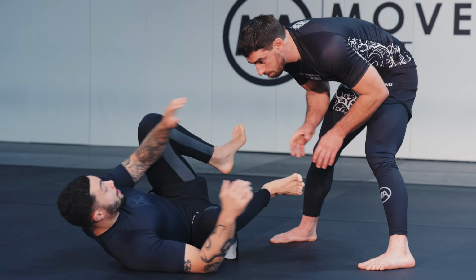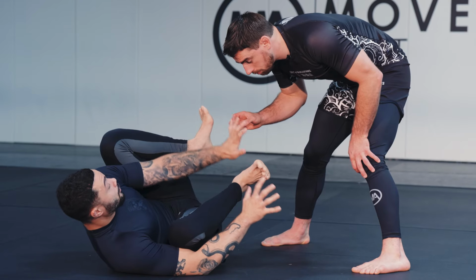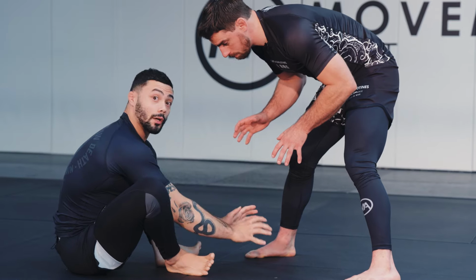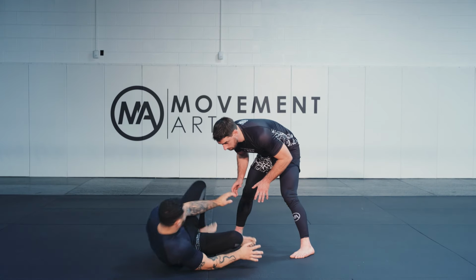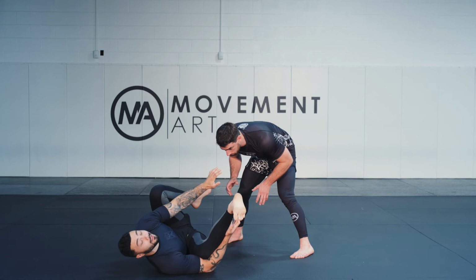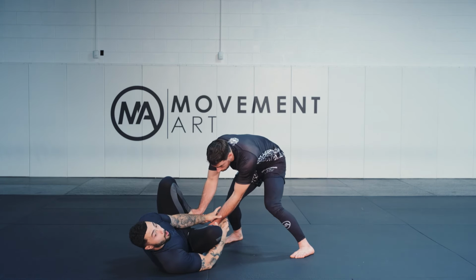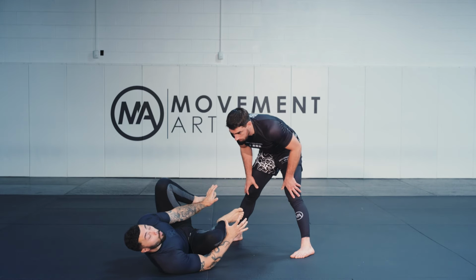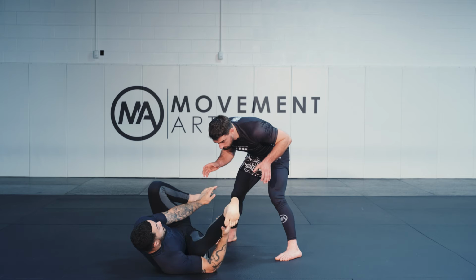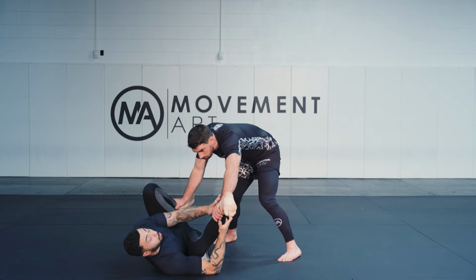So that's the first thing, making sure you're on your back and making sure that your knees are tight to your chest and your hands are defending the line of your feet, very much like you would from seated guard, protecting your feet. So I'm here, protecting my feet, and the other thing I want to focus on is staggering my legs. If I keep my feet in the same line like so, it's easy for my opponent to connect to both ankles the same way, applying the same amount of force on both. But if I stagger my legs, it's very difficult for him to grab my ankles at the same time and to apply equal pressure to both.